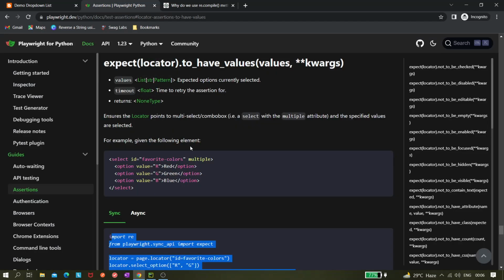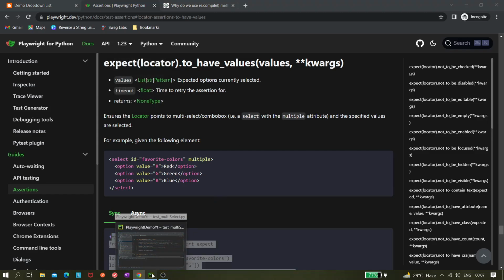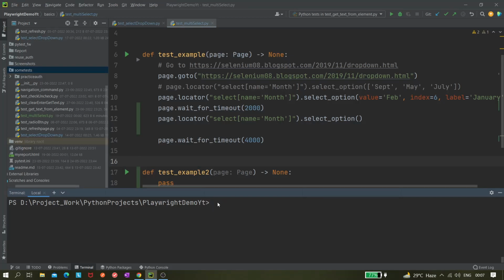One more thing: it is available in the 1.23 version of Playwright. So if you have any lower version of Playwright like 1.21 or 1.22, then you need to upgrade it to 1.23. So let's see if I have the same version or not.